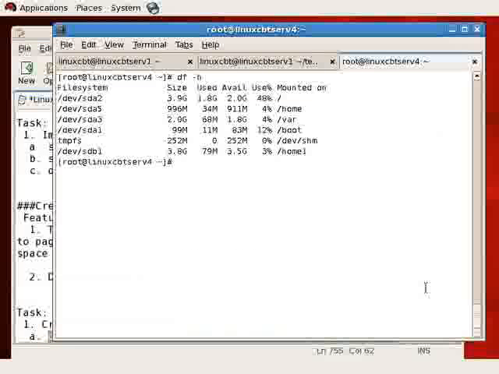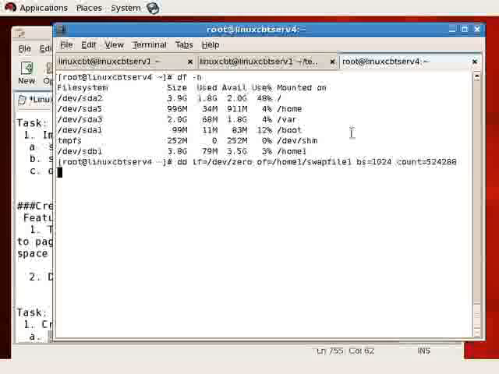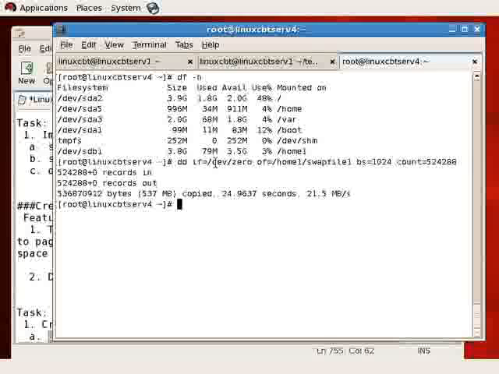So let's create that file. Again, you need to identify where free space is available. Now this takes a little while to write the half a gigabyte file, so you just have to wait it out. But if you have another shell open, you can confirm as the file is being written to the hard drive that it's indeed doing what it's supposed to do. Again, dd is just that facility which allows you to take an input such as /dev/zero, but it doesn't have to be /dev/zero. You can take an input of a file and send it as output to some other facility or some other file.